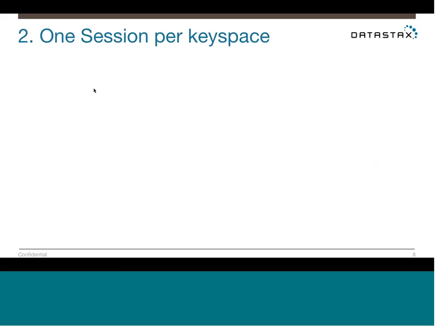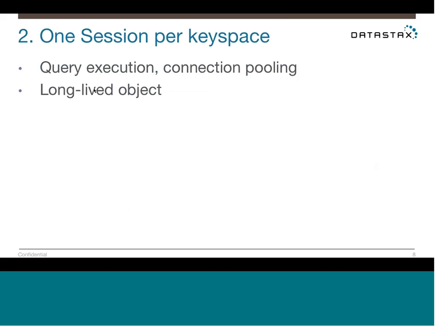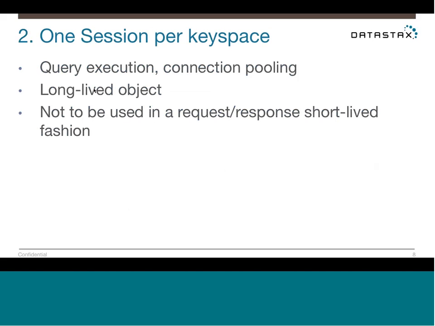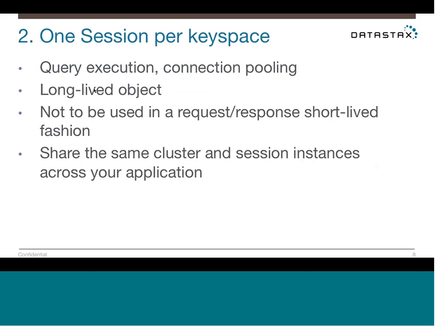While the API of a session is centered around query execution, it also does some heavy lifting behind the scenes as it manages per-node connection pools. Since it's a long-lived object, it should not be used in a short-lived fashion with requests and responses. You're going to want to use the same cluster and session instances across your application.